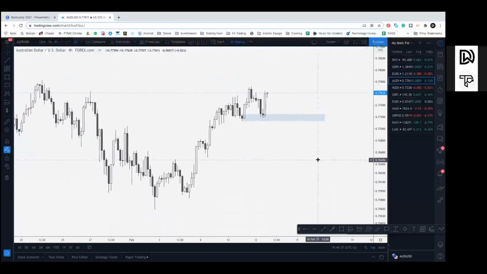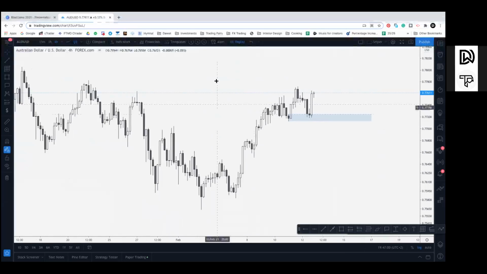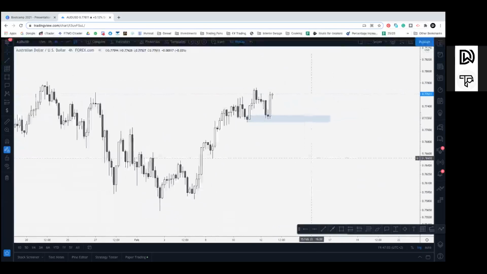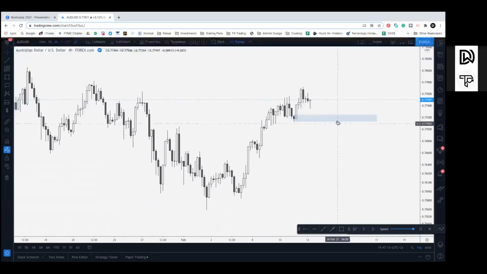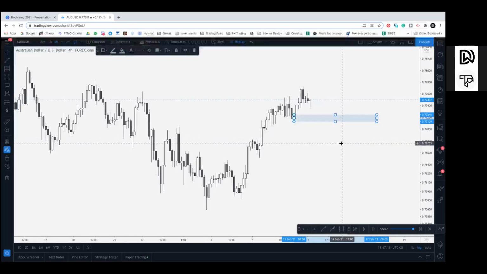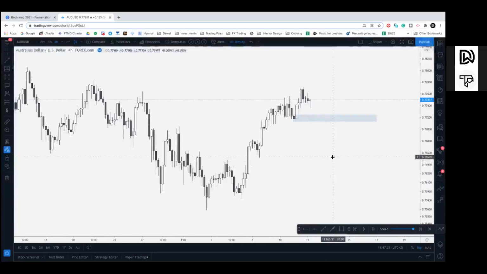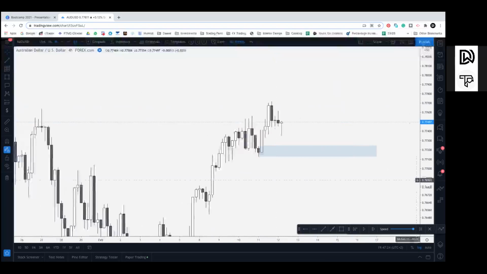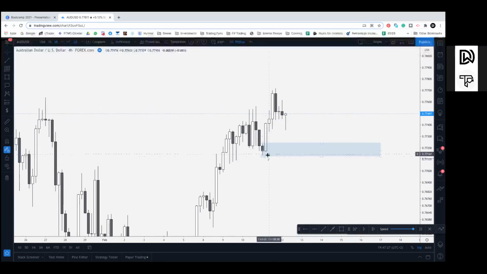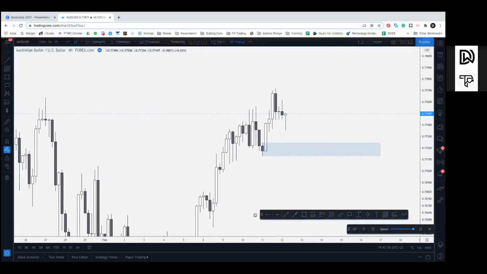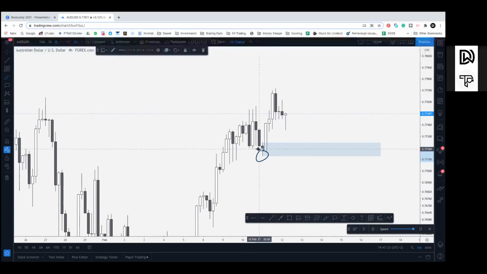So in the 4 hour, we can see price, and this is now a good example of a trade taken. So I'm just going to go back. Okay, so first of all, I am identifying that this is a swing low and that is the swing high. So we have price here, the low, and there is our high. So this is an impulse, that is the big move towards the upside.